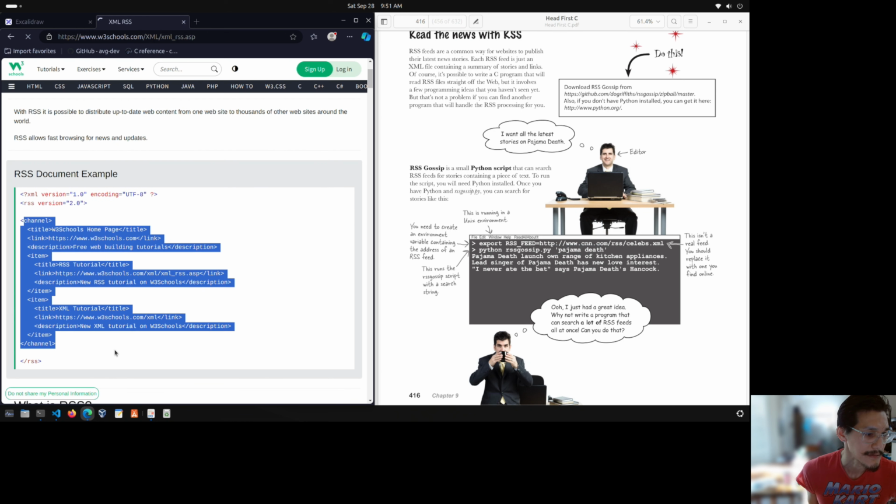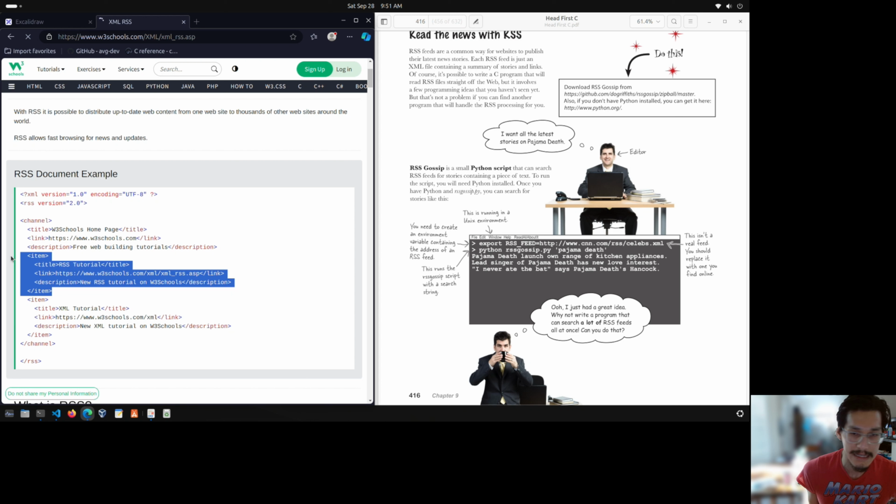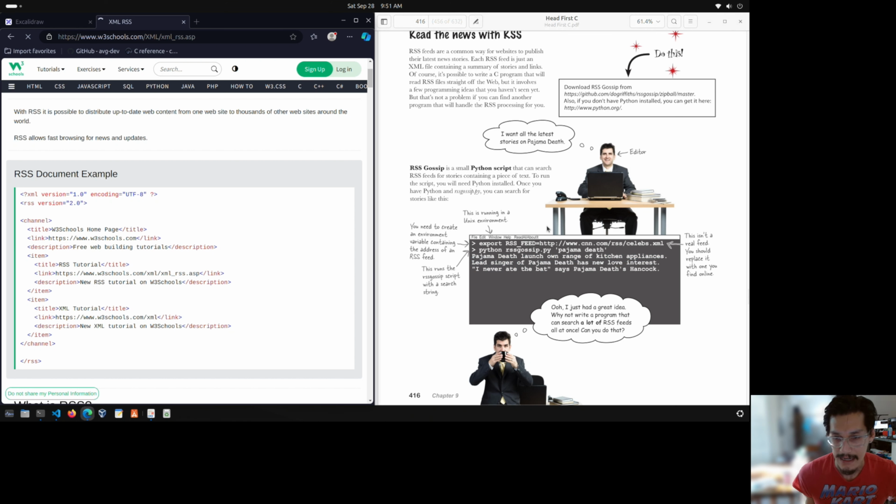It looks like this. So an item is basically like a news article, for example. So the title of it, link to it, and then the description. So it's probably looking for the description or the title, whether or not it has pajama death.